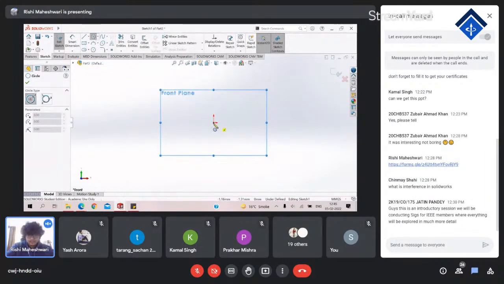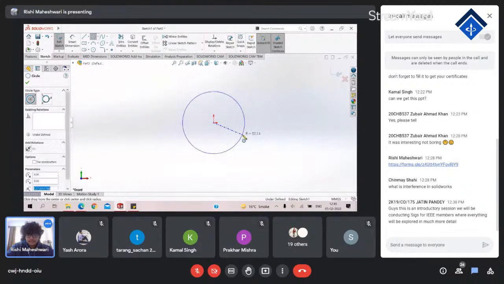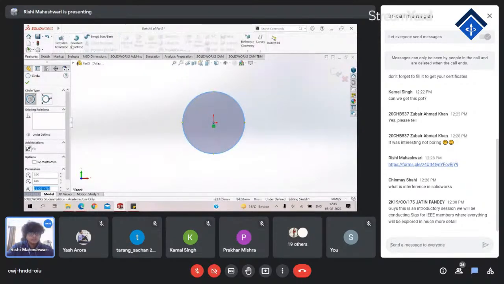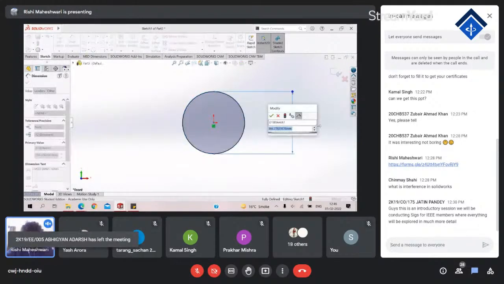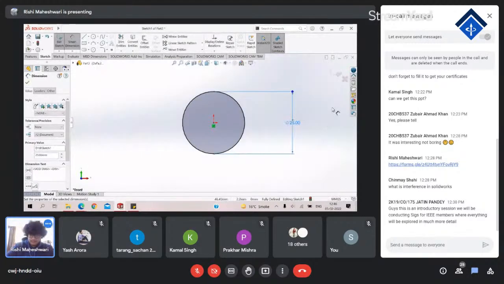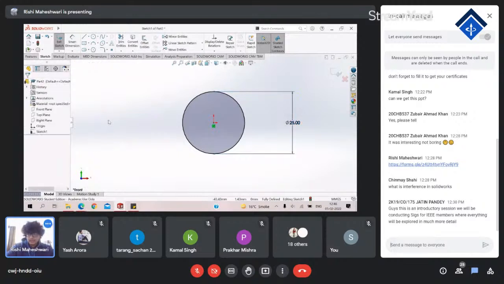That's why I select circle. I make a circle. We go to sketch, smart dimension. We select this. Now, keep in mind the dimensions actually have to be the same because then we would have problems in the mating part. So we'll go for 25 millimeters and let's select OK.